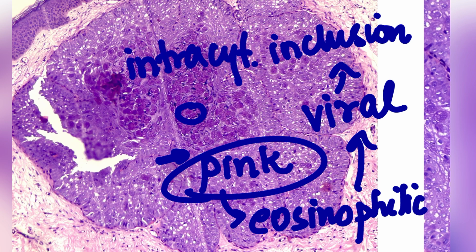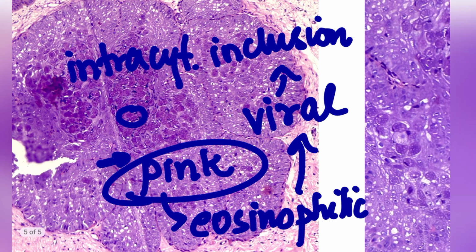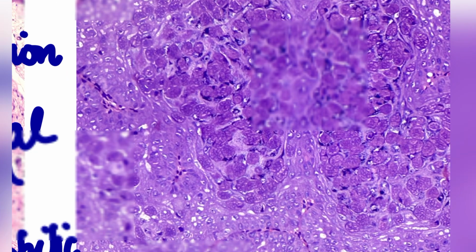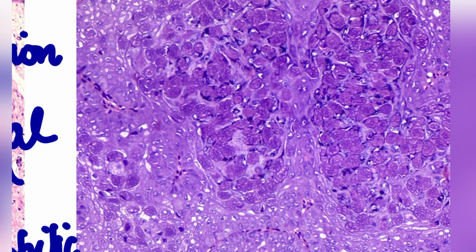Please remember, viruses have a lot of inclusion bodies. However, you will distinguish them based on whether it is eosinophilic or basophilic, and whether it is intracytoplasmic or intranuclear. So here is one condition where you see intracytoplasmic eosinophilic inclusions. Again, this is the high power of the same. This is inside the cytoplasm. If you can see this, the nucleus is outside, and outside the nucleus you see an inclusion.